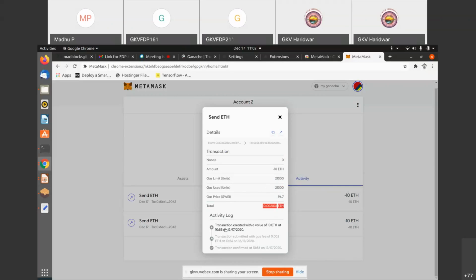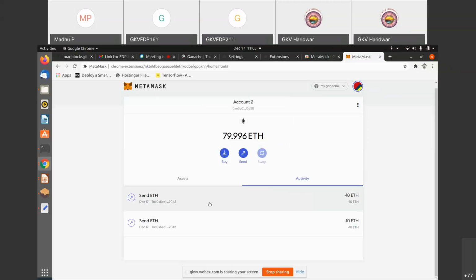A transaction was created, submitted with a gas fee, and confirmed, which means the miner has to confirm the transaction when it is submitted to the blockchain network. You can see all these activities under the activity tab. Assets: the asset is nothing but the ether, the currency held here. So this is the asset of this account.